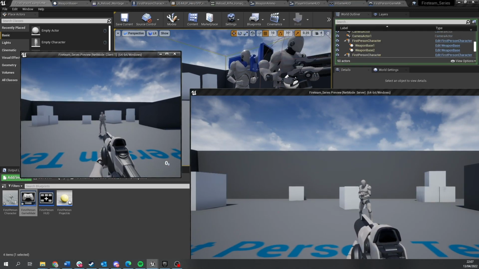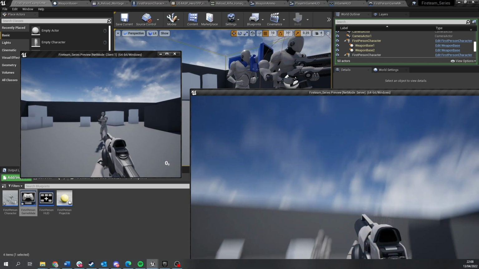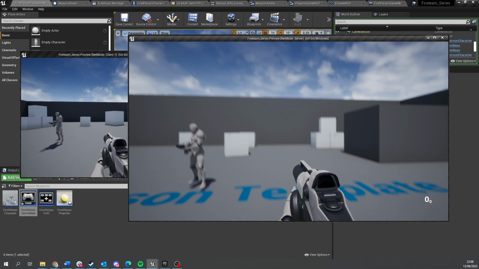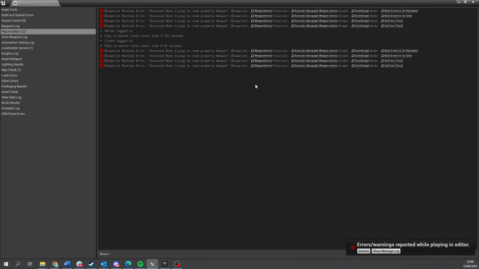Okay, so you see we've got numbers in the bottom corners here. We've got 00 there, and on the server window we've got 00 there. So let's go and check, make sure we've got our numbers set up correctly. So what are these errors? Let's have a look. Aha, there's the issue. So our weapon variable we've got hasn't been set up yet, so I forgot to go do that.